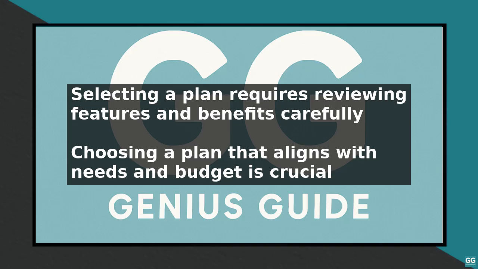Once you have selected a plan, you will need to provide some basic information, such as your name, address, and contact details. This information will be used to set up your account and provide you with access to CyberScout's services. You will also need to create a username and password to log into your account.